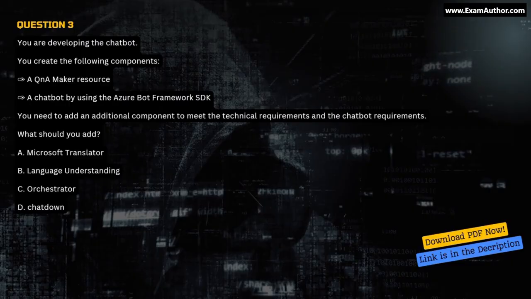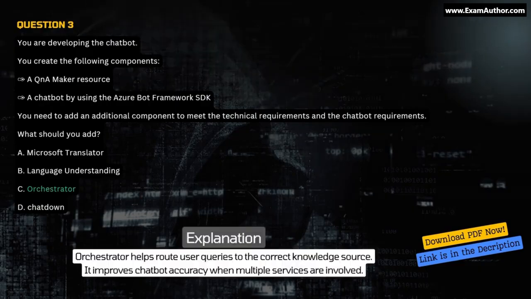A. Microsoft Translator. B. Language understanding. C. Orchestrator. D. Chatdown. Correct answer C. Orchestrator. Explanation. Orchestrator helps route user queries to the correct knowledge source. It improves chatbot accuracy when multiple services are involved.